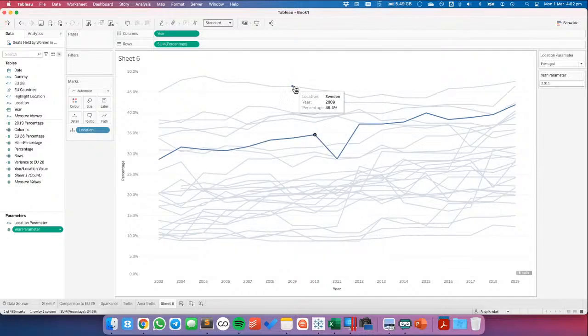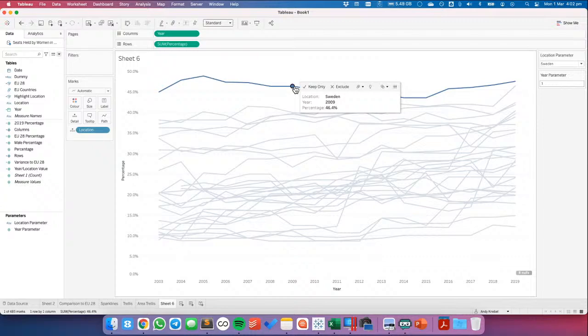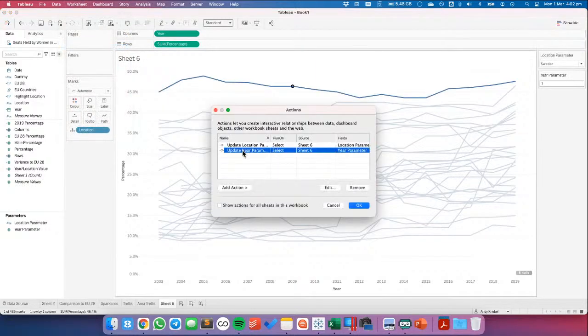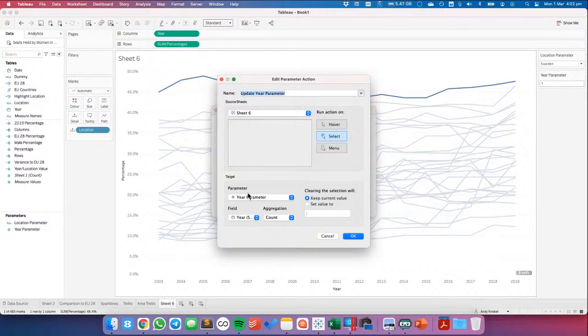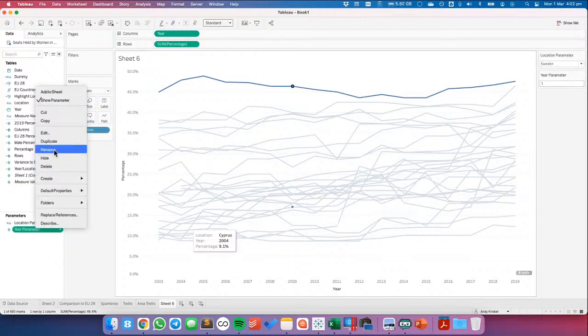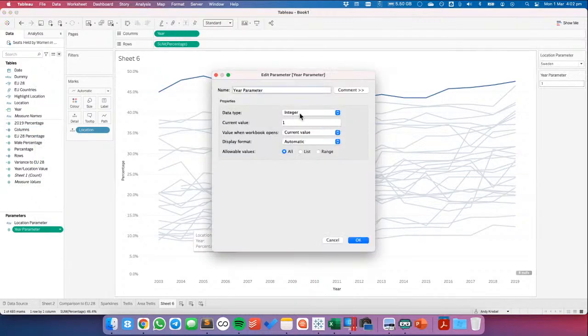So if I click on a dot now, I should see... the year parameter became 1, so that's not correct. So worksheet actions. I want to update the year parameter with the year. Maybe this needs to be, okay, yes, I've got the wrong parameter type. Edit.